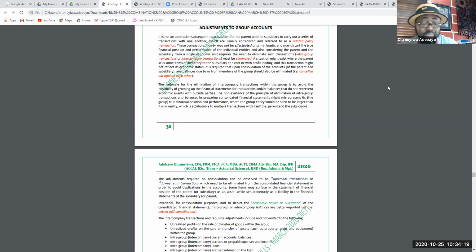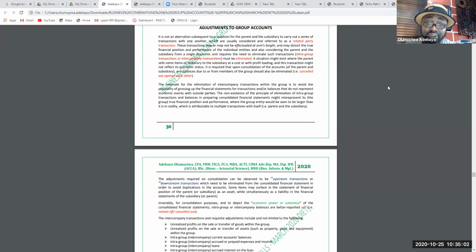Sometimes the parent might say, I'm to receive 10, and the subsidiary says, no, I'm to pay 9. The next question you ask yourself is this: if you find yourself in such a situation, even with a third party, the two of you have to sit down and carry out what we call reconciliation. Reconciliation is to identify what had transpired between both parties from the beginning of the year to the end of the year, and you more or less cast out things that are common. After casting out all things that are common, what is left are unreconciled items that need to be explained. The explanation will give room to understanding what is appropriate and what kind of adjustment to be done.